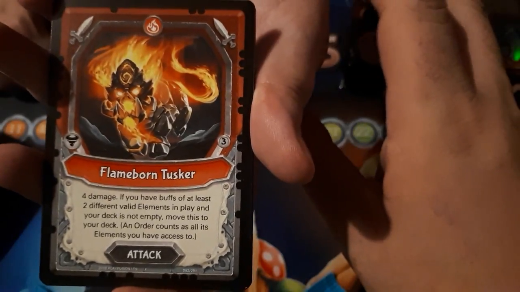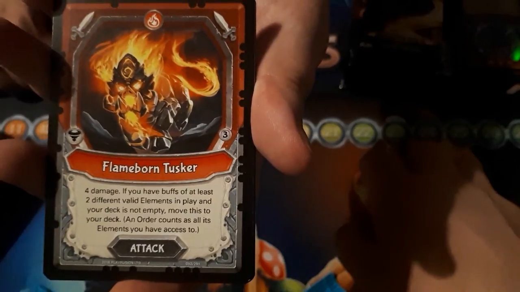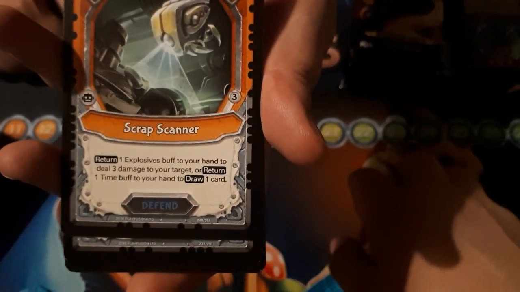It really pushes the elemental side of things. Flameborn Tusker, 4 damage if you have buffs of at least 2 different valid elements in play and your deck is not empty, move this to your deck. An order counts as all its elements if you access it. Okay, cool. Nice. Solid.